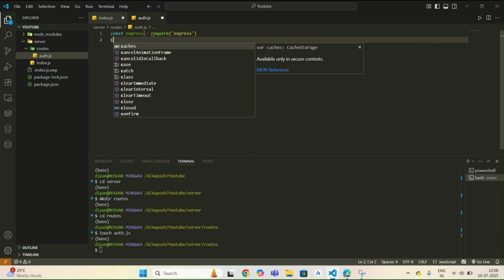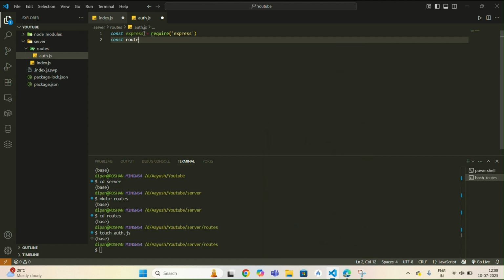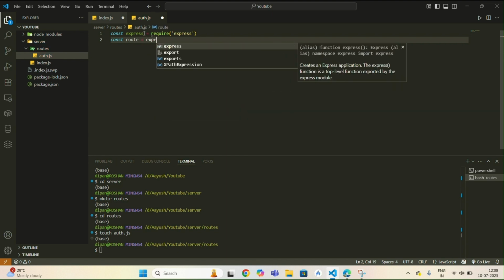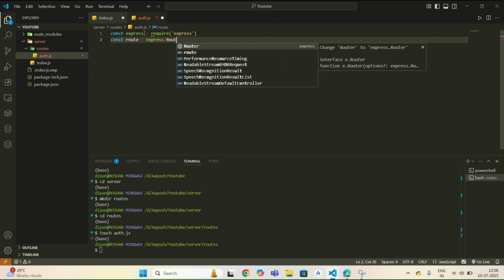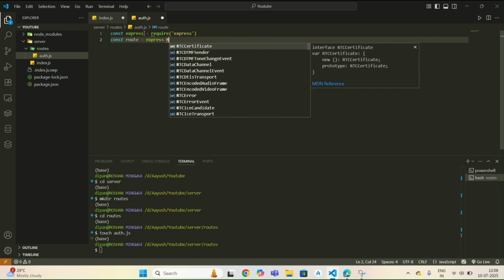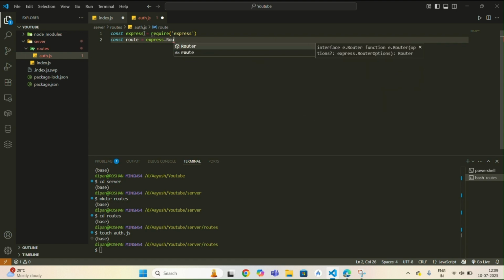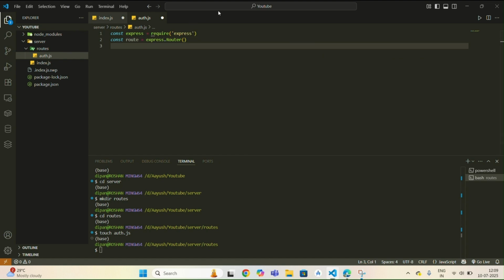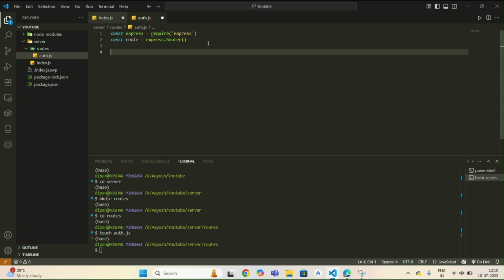Then we will make a router. Now we can simply write router.get root.